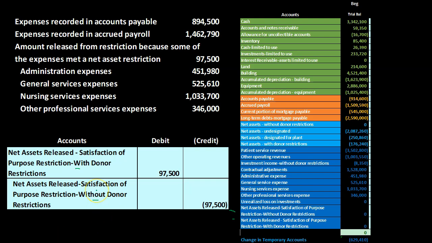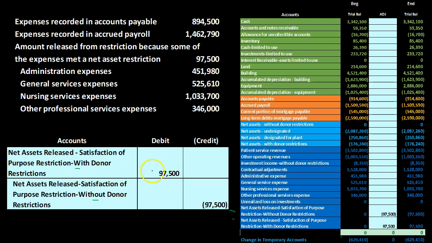I would think of these as kind of like revenue accounts. So the revenue account being an increase, or you could think of one as a revenue and the other as an expense if you so choose. But the revenue account, the without restriction, is always going to go up in the credit direction. So this negative number representing a credit, like the revenue, is increasing. Then the one with restrictions is always going down, which you could think of as kind of like an expense to net income, decreasing net income, or like a contra revenue account if you so choose. But just note the debit is going to be a decrease to the items with restrictions, and for the without restrictions, the credit will be an increase.